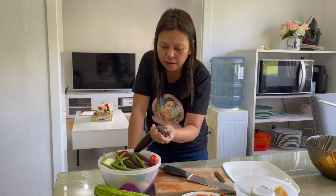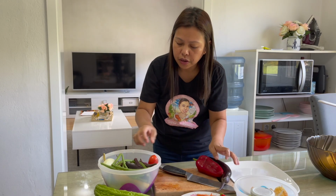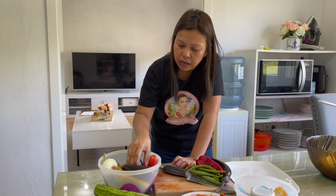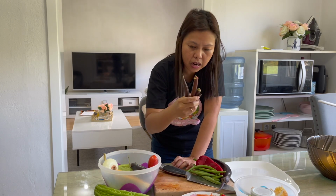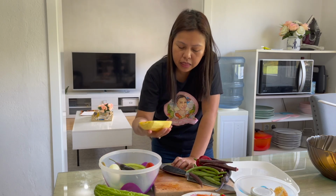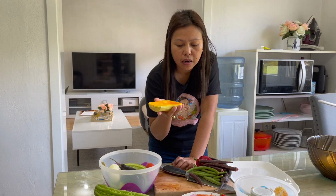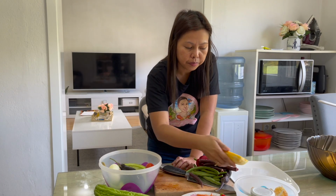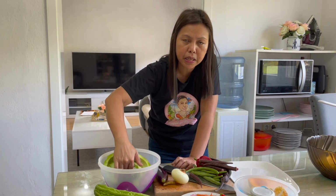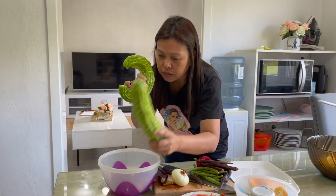So I have eggplant, bell pepper, beans, green beans. We harvested some red okra and green okra. I have little ones here. And this butternut squash, I don't have this year. We bought it in Bingo. And of course, it will never be complete without the bitter melon or bitter gourd. So this is the most important one.